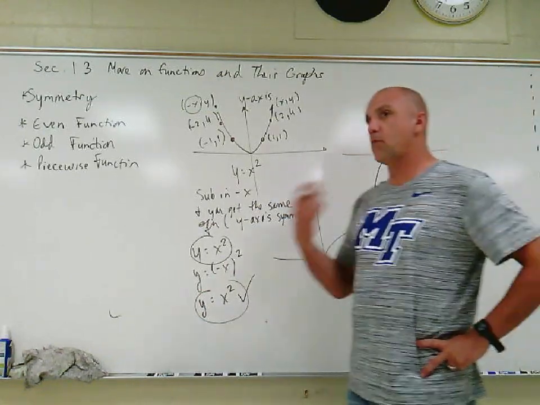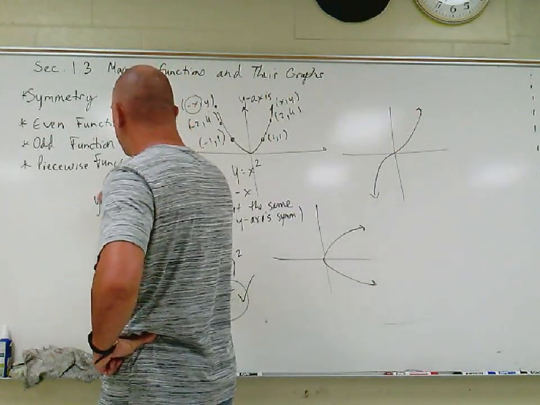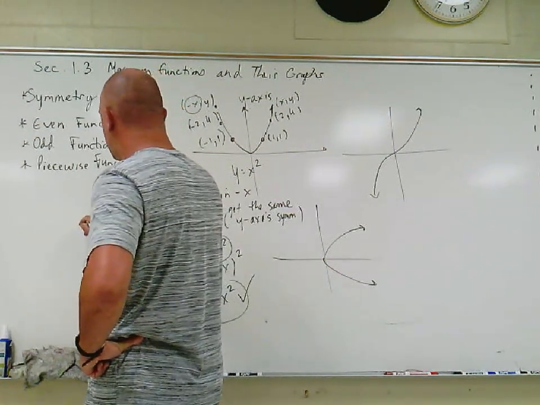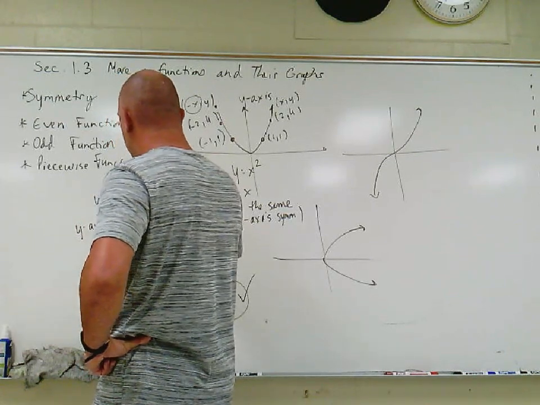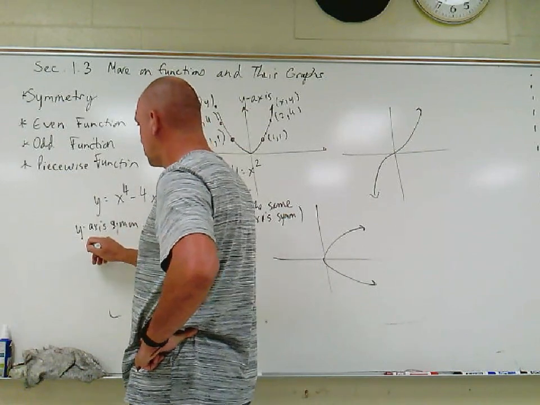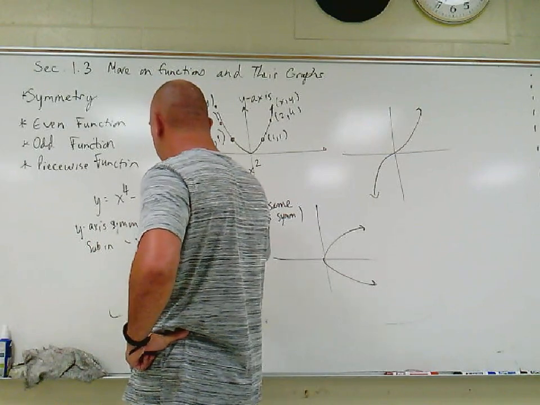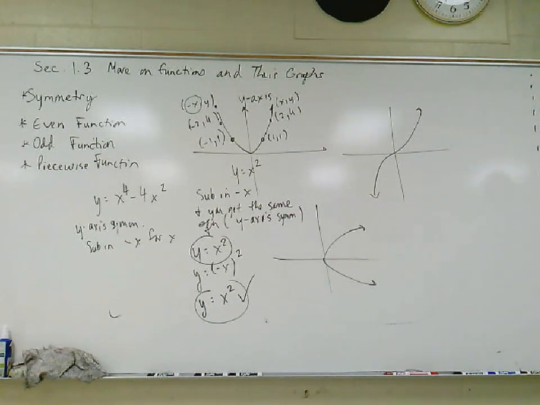All right, so you're going to try one without even looking at the picture. I'm going to give you a graph, y equals x to the 4th minus 4x squared. I want you to see if it has y-axis symmetry. So wherever you see an x, you're going to put what? Yeah, so sub in negative x for x and simplify. I think you know what's going to happen, but just go ahead and show the work. And this is how you're showing that it does have that symmetry. Then I'll show you the graph of this one in a second.